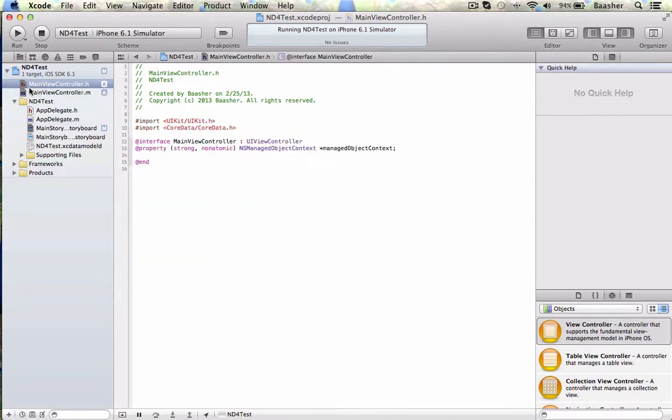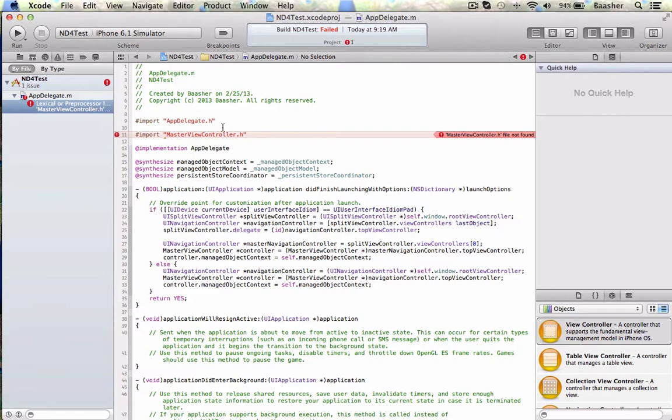Correction, I want to open up MainViewController.h and import Core Data and define a property for the NSManagedObjectContext called managedObjectContext. So at this point I'm going to run this project and see if I see a screen.